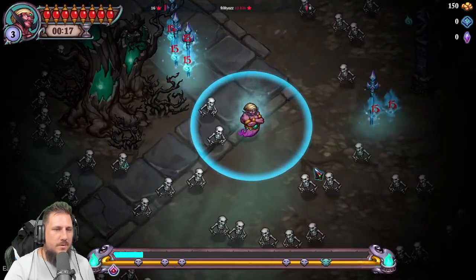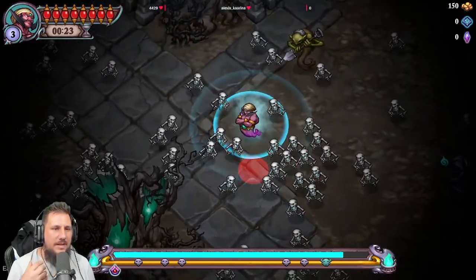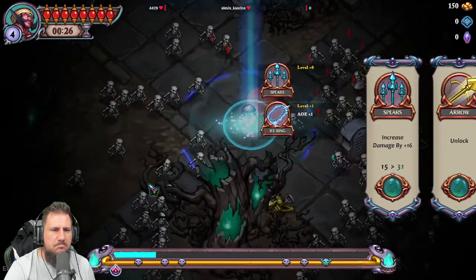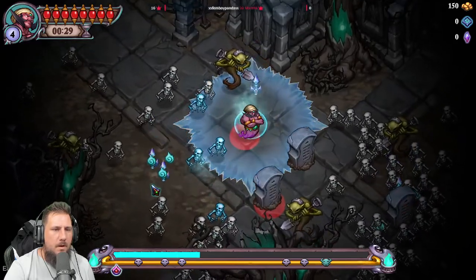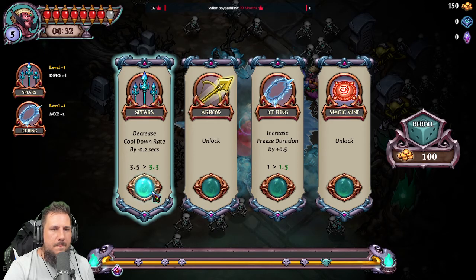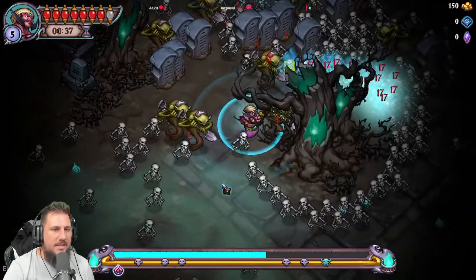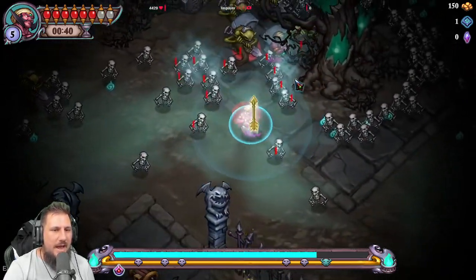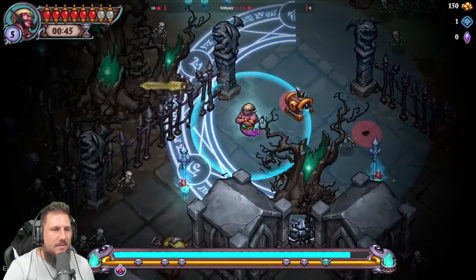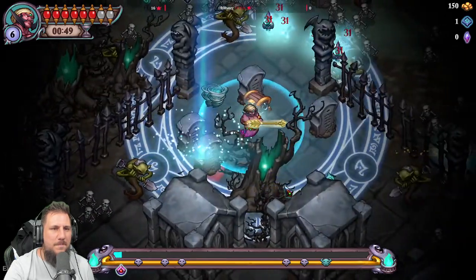I'll show you, I actually went the arrow for clear speeds. I really like this ice ring though. I'll tell you that much. Oh god, look at this character. So when he gets hurt, see, he leaves behind a decoy that actually makes everyone follow it, and then you get invisibility for a few seconds. That's actually really cool.